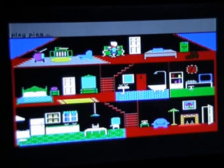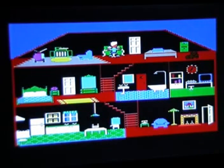So I was just about to type in for him to go and play the piano, and he's gone and done it anyway, so fair enough. So you do get some sound when he plays the piano. You can see the sky outside changes colour as the clock progresses on as well. I assume he does eventually go to sleep. So that's quite fun.